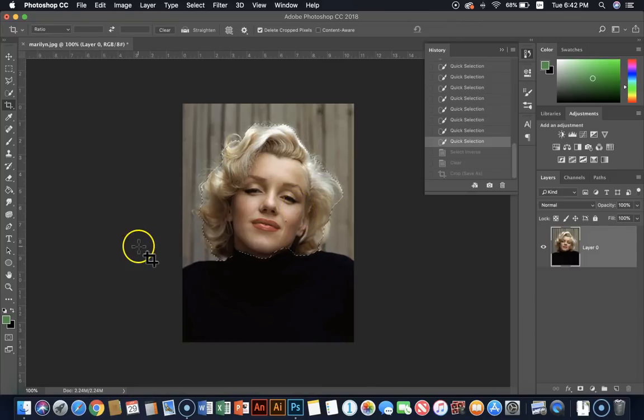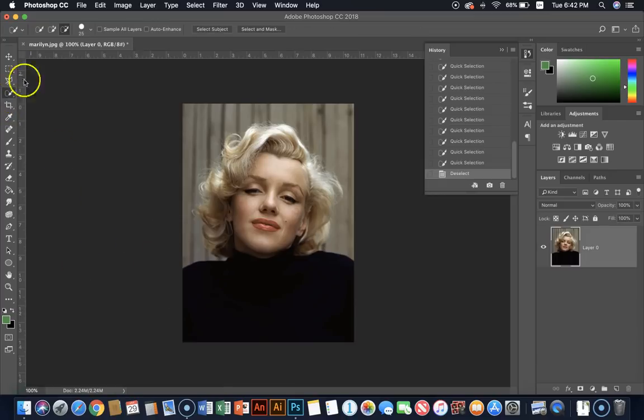All right, so I'm going to press Command D because I want to make a new selection, and it's now just going to be the body. So I use the quick select tool, make sure I'm on the plus option, and that should find that lickety split. Look how fast that happened.